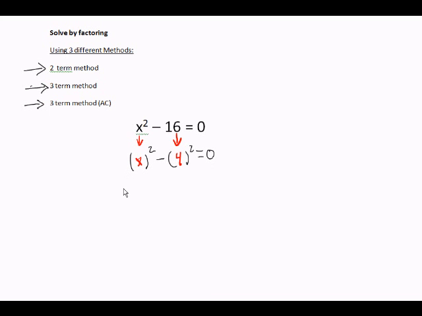So now that we put it in perfect squares, now we have to put it into factored form. Two big parentheses. X goes into the first spots of each. X, X. 4 goes into second spots of each. 4, 4. 1 plus, 1 minus.